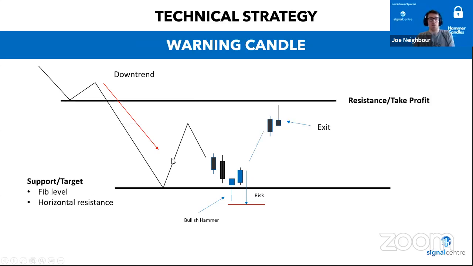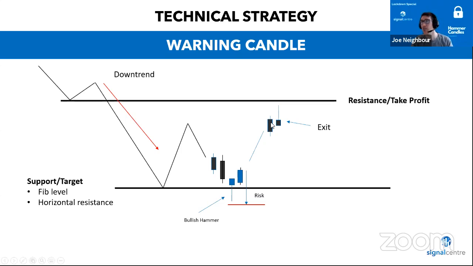Now, they can also be used as a warning candle. So if you have taken a position, let's say you've traded on the bullish hammer, you've taken a speculative entry, you've bought at the close of the hammer candle, and then we're heading higher towards the take profit level, which I've extended in this instance, which is up here, targeting the low there. If you start to see the price heading in your direction, but price fails ahead of the resistance level, and this can be said for any trade that you're in, if you start to see price fail ahead of your take profit levels, and you start to see candles like engulfing candles or hammer candles start to form, then don't wait for this to come all the way back here. Use that as a signal to close your trade.